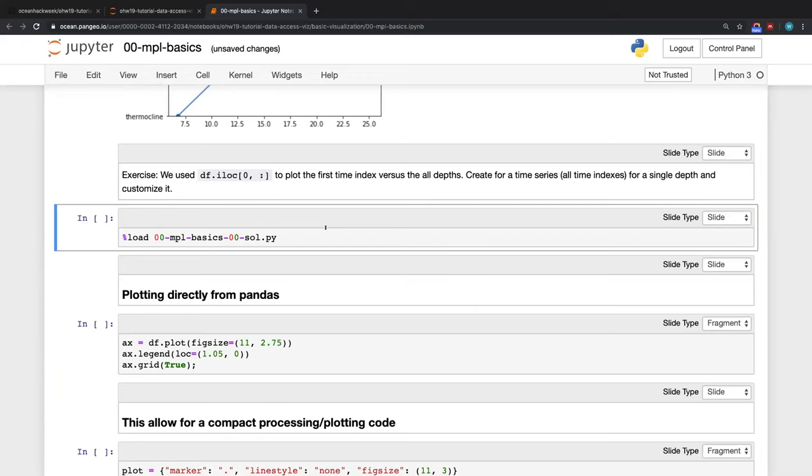Well, here's one exercise. And it's a mix of pandas and matplotlib. I want you to create a plot that instead of being a depth plot, it's going to be a time series, right? So you have to choose an index and you have to plot it. I'm going to give you 3 minutes to do that. If you can do it very easily, just put your blue sticker. If you're having difficulty, use your orange sticker. And in 3 minutes, I'm going to do it my way, and we're going to compare what we did differently. Right? Go for it.